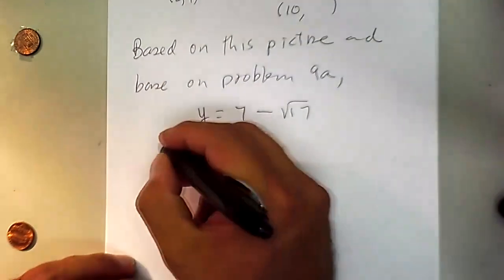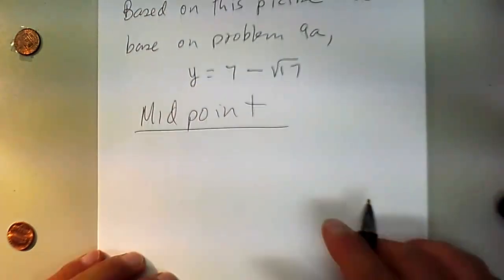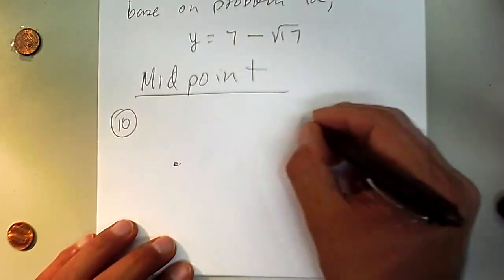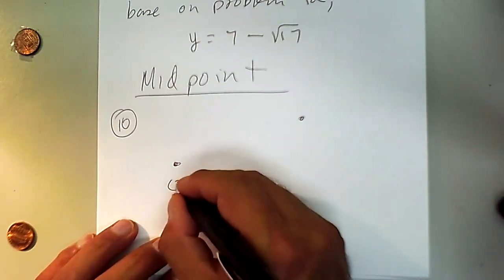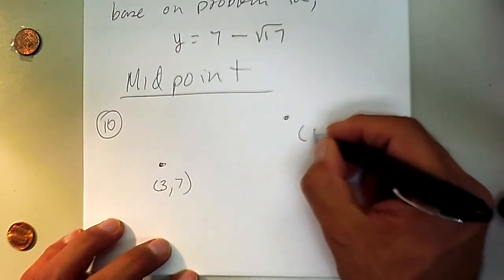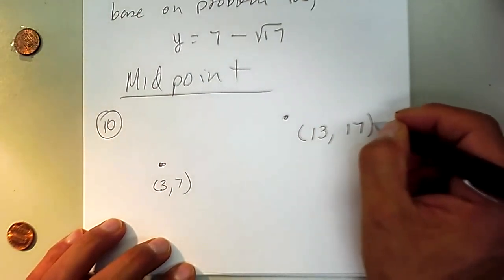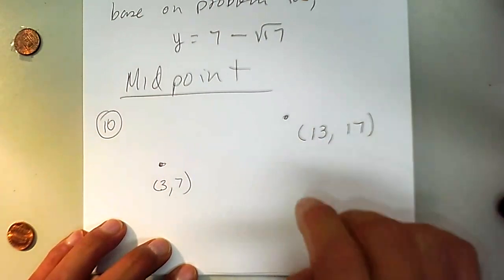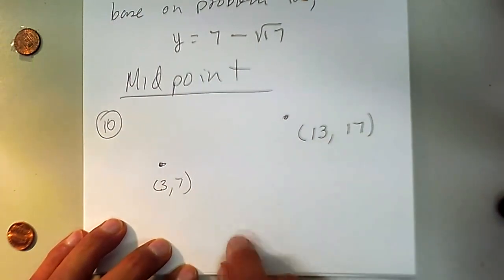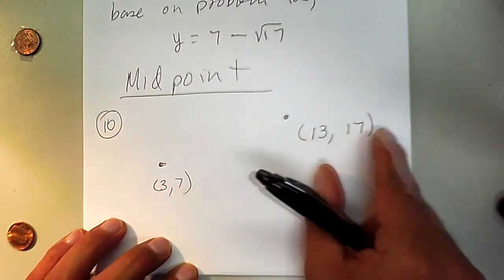We're going to talk about midpoint now. Given two points, let's label this as example 10. Say 3, 7, and then how about 13, 17? Boy, that doesn't take too much creativity. I guess I'm not too creative because I just added 10 to both of them. So pretend they are random numbers, though. I was just being not very creative and just coming up with 13 and 17 because they're bigger.